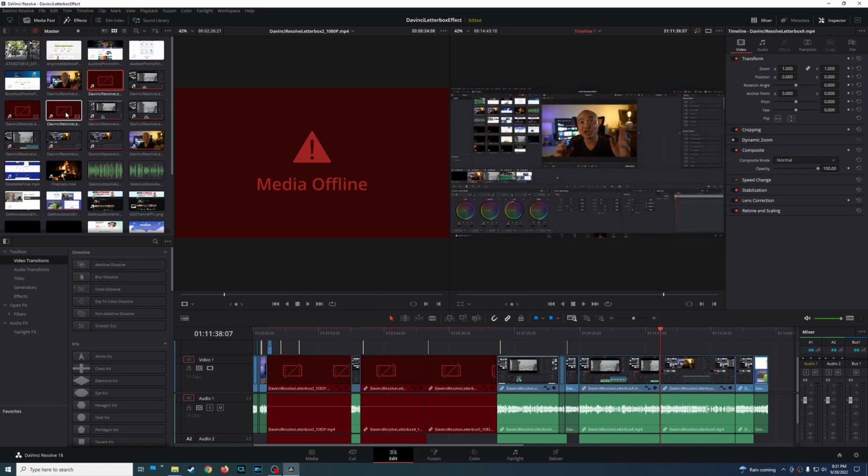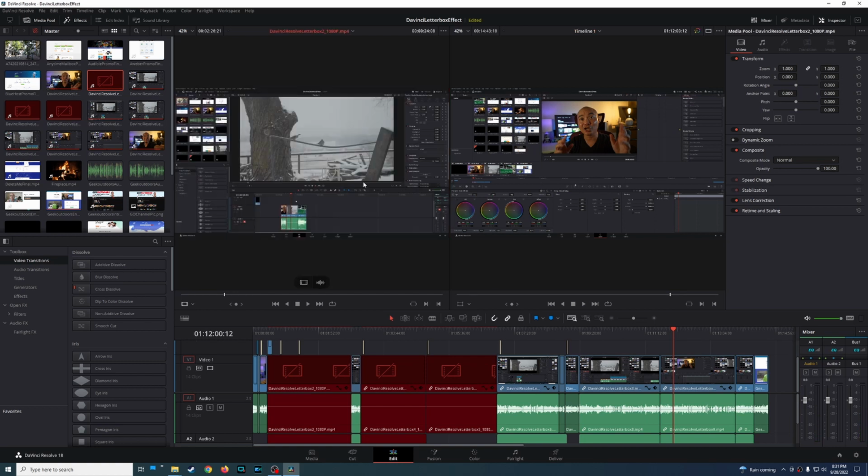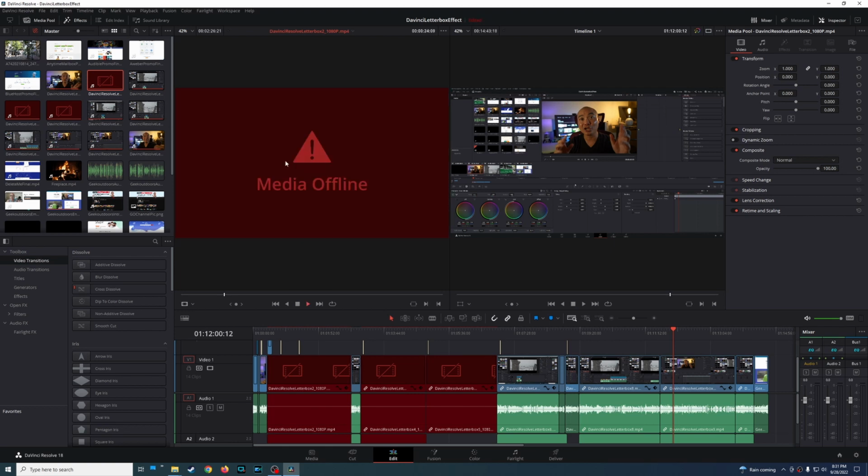So right now, I currently have three clips with this media offline error. And right now, I have it in a dual view mode. So on the left side is a preview of any clips that I select, and then on the right side is my project timeline. So if I move this around, it's actually going to show it here. Typically, the reason why you get this error is because DaVinci Resolve is not able to find a file in the location it thinks it's in. So if I actually play this, you'll notice that the media offline is flashing. And in some cases, the file is actually there, but for some reason, DaVinci Resolve thinks that it isn't.